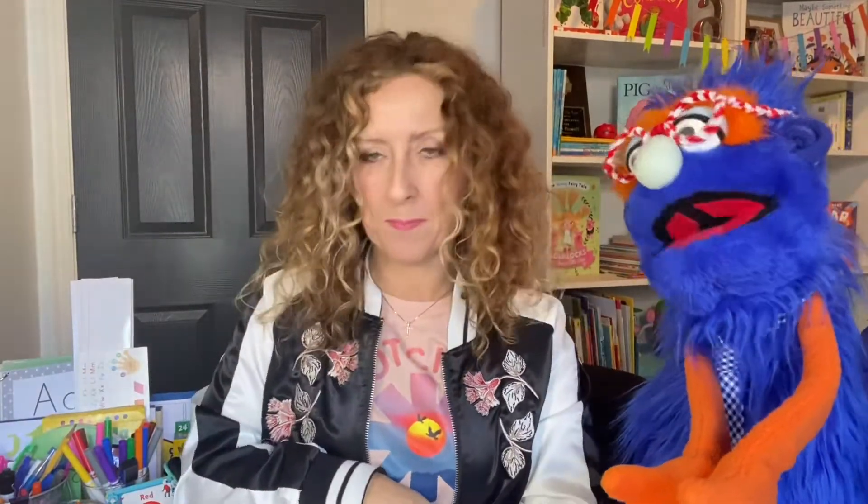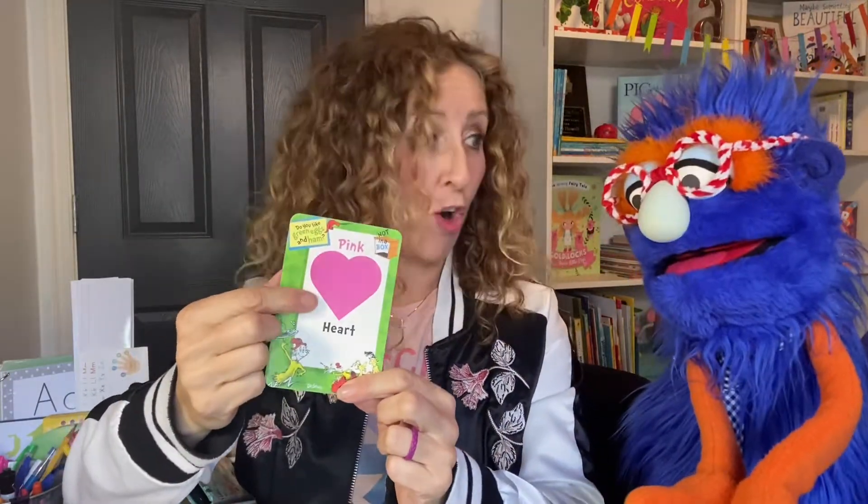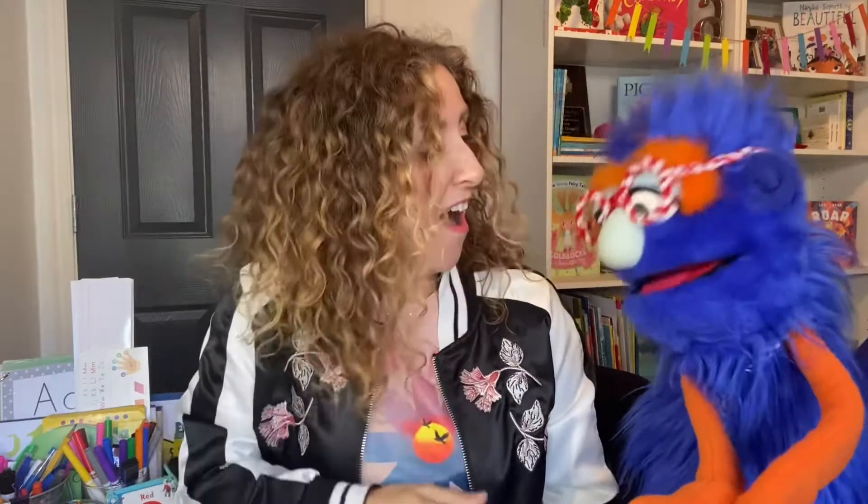Can you think of some other things or see some things in my classroom that are pink? Well, pink seems to be one of your favorite colors because I see a highlighter. That's pink. I see a pink heart. Oh, good job knowing your shape. That is a pink heart. And then on your clothing I see pink on your t-shirt and your jacket. And I see pink on your tongue. Well, I do love the color pink, Gus. Yeah, it seems like you do.